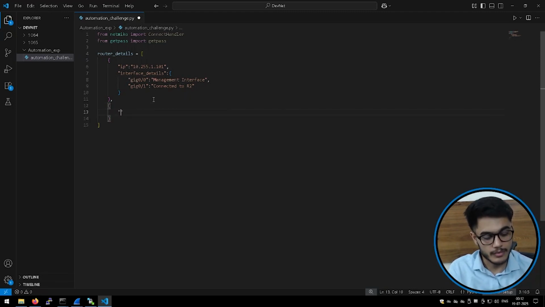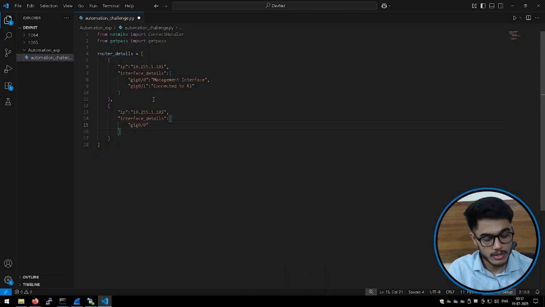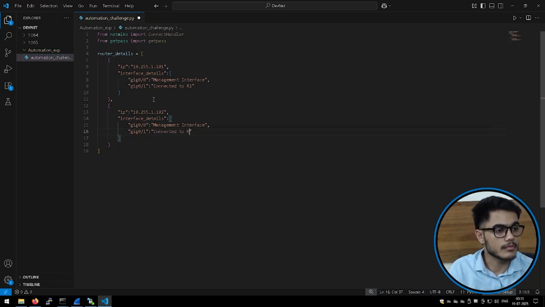Another dictionary will have the key called ip, and the value to that is going to be 10.255.1.102, comma. interface_details, again a dictionary having the first interface Gi0/0 with the description as management interface, comma Gi0/1 connected to R1, comma Gi0/2 connected to R3.